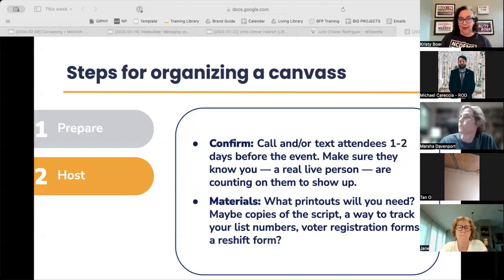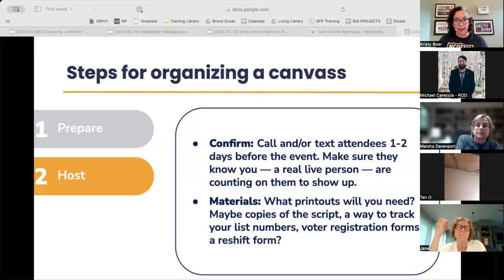We're hosting your canvas. I did mention confirmation calls. I have 2 volunteers actually who are making confirmation calls for my trainings. So you may very well have gotten a confirmation call for tonight. The biggest reason we do that is that it does improve our attendance rates. For planning purposes, I usually tell people like expect a 50% no-show rate.